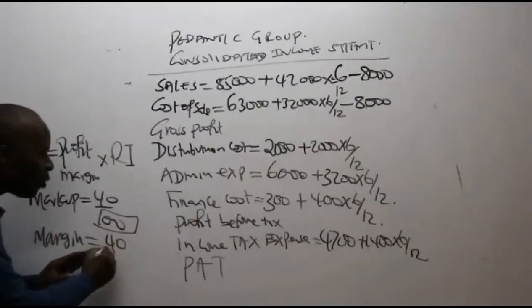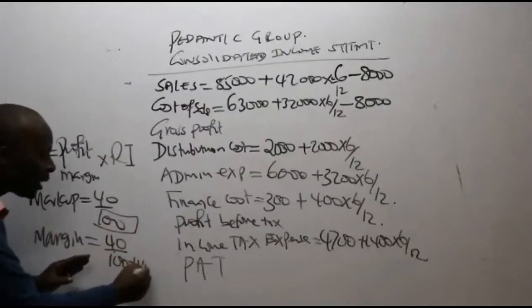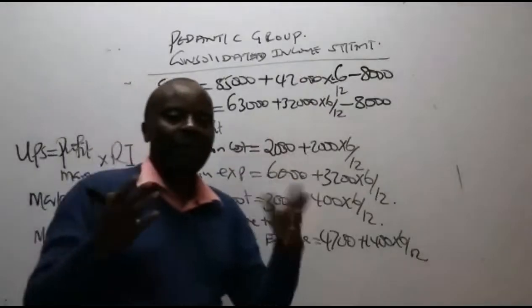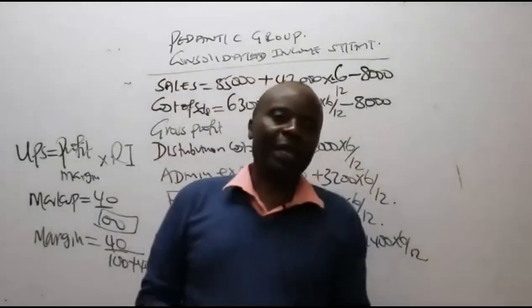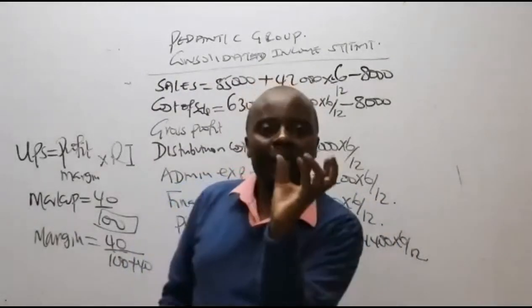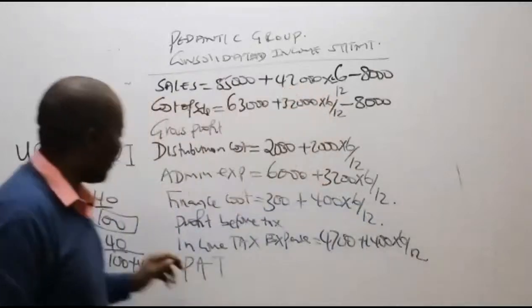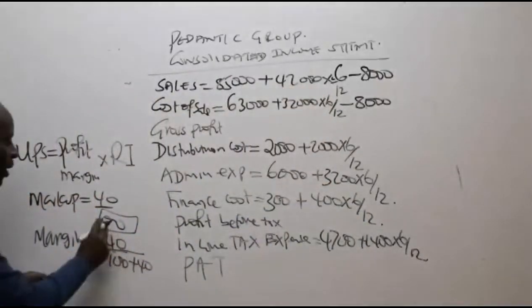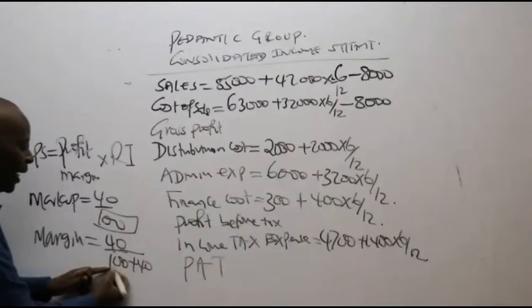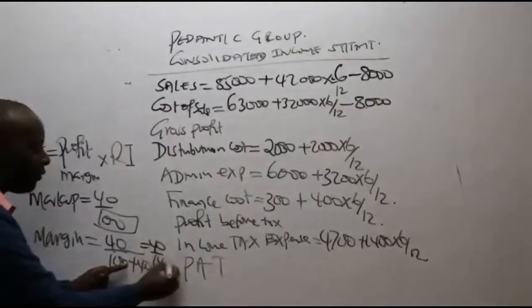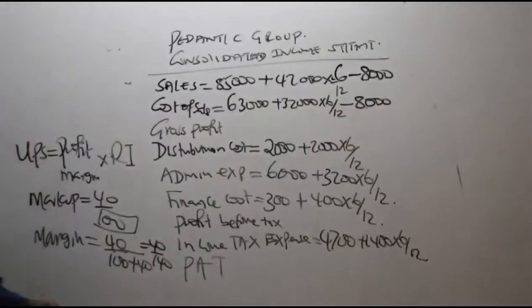Kumaanisha margin itakuwa 40 over 100 plus 40. Yani margin, una imagine tu, margin iko na bigger denominator. So then what I'll do, I'll take the denominator of the markup plus the numerator. Hii hapa. Unaona hii? Kama numerator. So nimechukua chini hapa. Nimechukua 100 plus. So inakuwa ni 40 over what here somebody? 40 over 140. So what have we said, ladies and gentlemen?